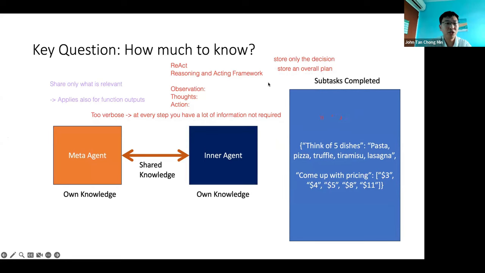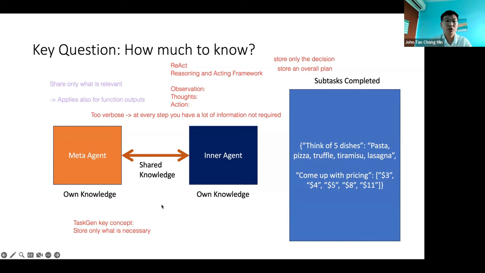Same thing for conversation. If you are doing conversational bots, right now we store too much information. You don't need to know every single thing of that conversation. You just need to store what's needed for that task. And the key concept of TaskGen is to store only what's necessary. You don't store any more, any less. You store only what's necessary.